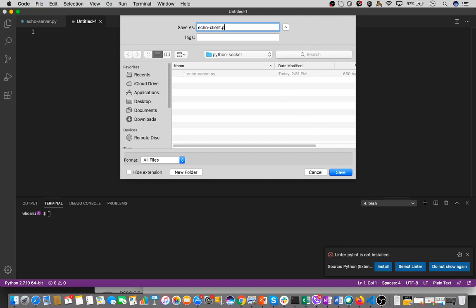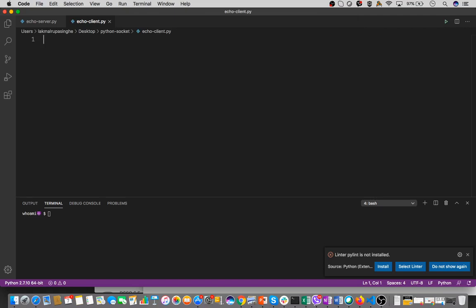Okay, that's cool. So now let me write the echo client code. Echo client, basically the same stuff, right? A bit of a difference is there. So we'll try to write the skeleton.